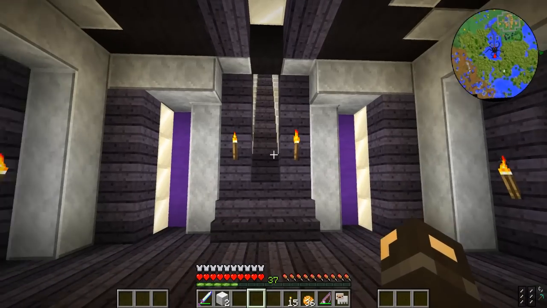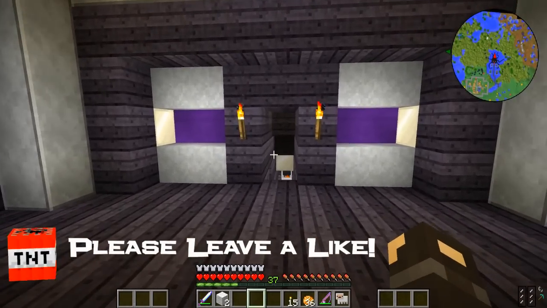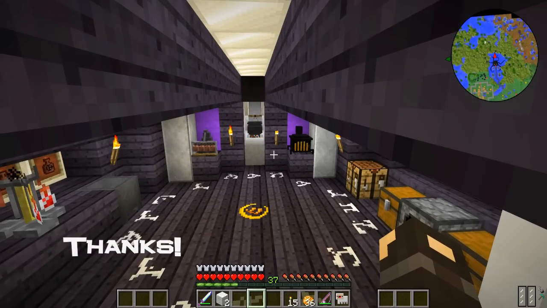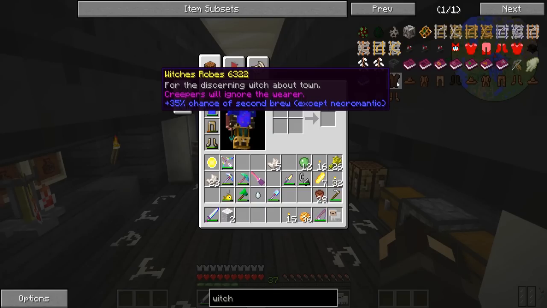Welcome back, welcome back. So today, I want to begin by making a few items that we don't yet have. I've been looking once again through the Witchery mod. Oh, it's so, so good. There's amazing things to be done. It's kind of cool. I was looking at some of the brews. I want to try out one of them today, but I thought it's about time we fully embrace the witch, and we actually made ourselves the witch's hat and the witch's robes.